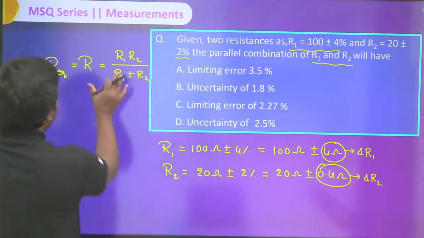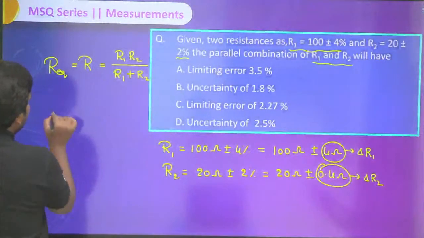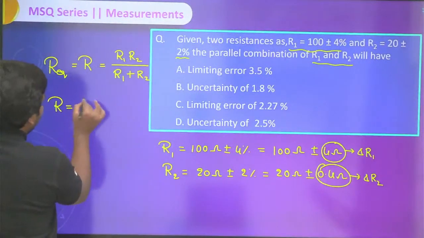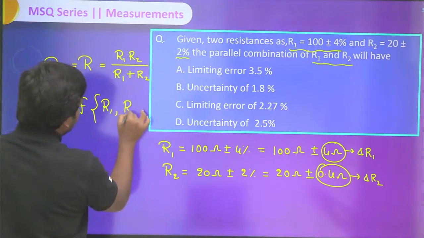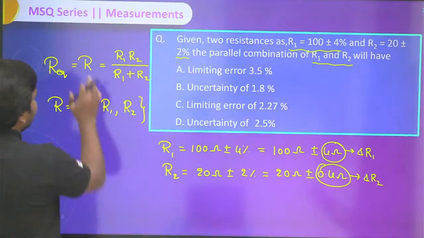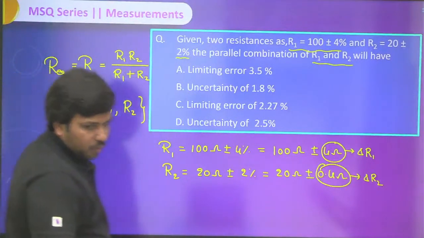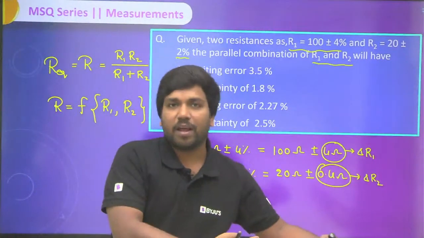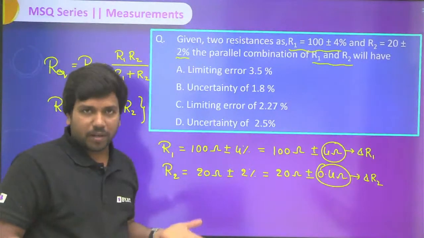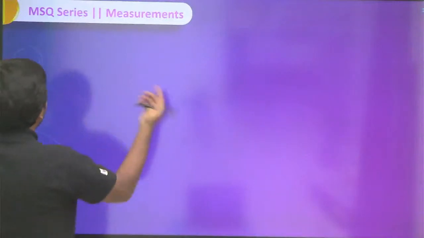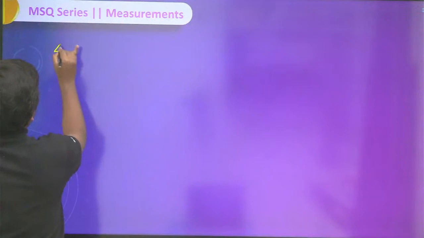Well, now let's go with the basic idea here. What is the basic idea? If you want to find out, first of all, tell me, is the overall resistance capital R a function of two resistors here? Yes, it is a function of two resistors, R1 and R2. What is the function? That function can be written as R1 into R2 divided by R1 plus R2. Now you can either make it a combination of product and a combination of summation. If you continue the procedure, you will get the answer. But let me explain the basics so that even in the exam, if you get a new question, you will be able to answer.